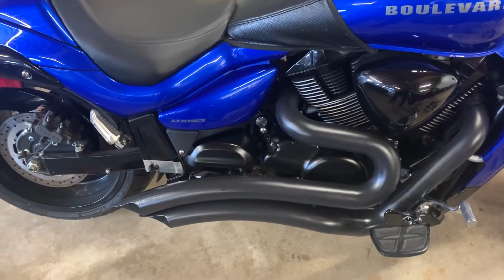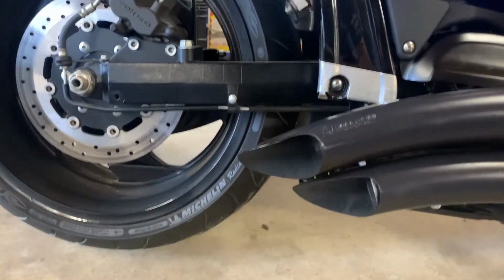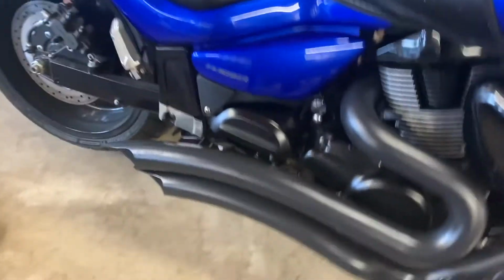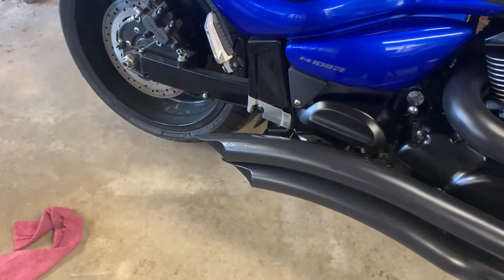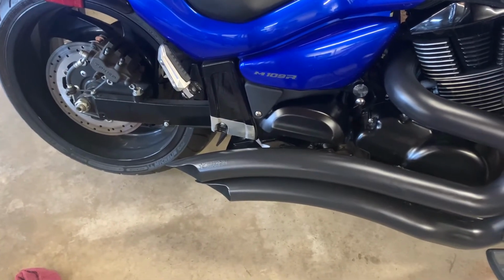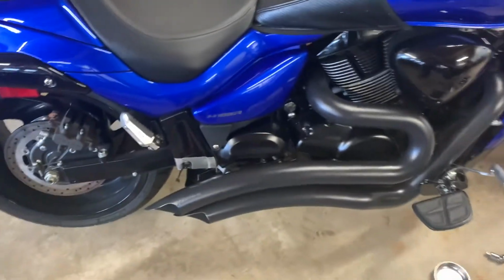So this is with the quiet baffles. In here, I don't hear much of a difference, to be honest.